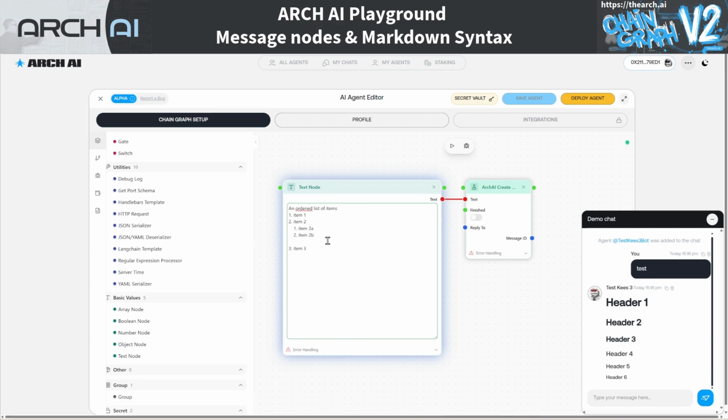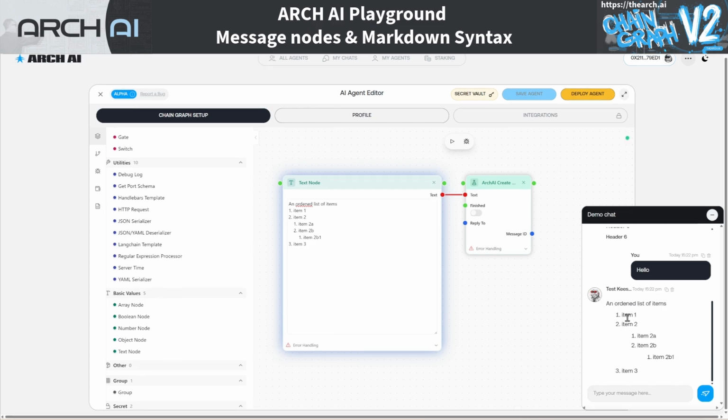If you want that nested also, put 8 spaces and make another item, to be 1 for example. I say hello. You see an ordered list of items.